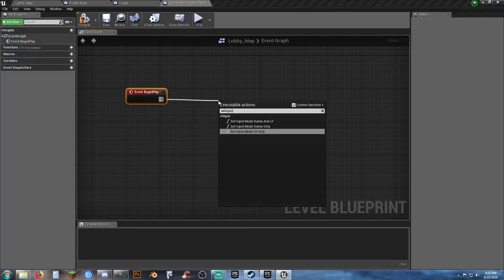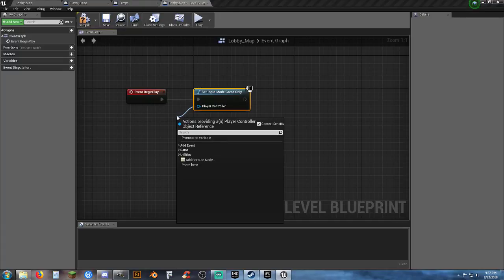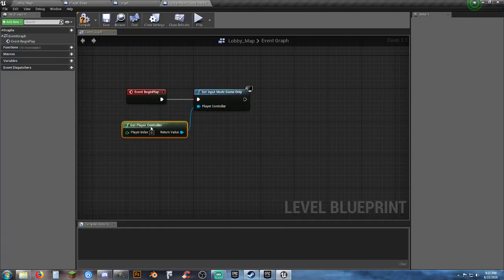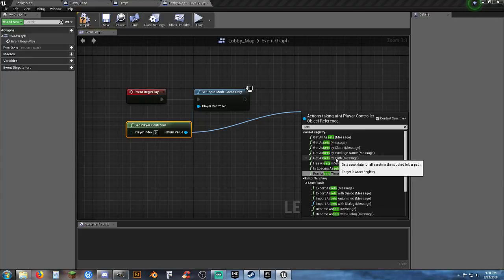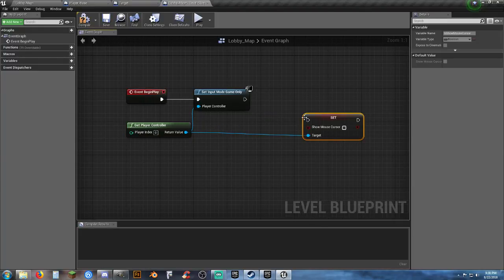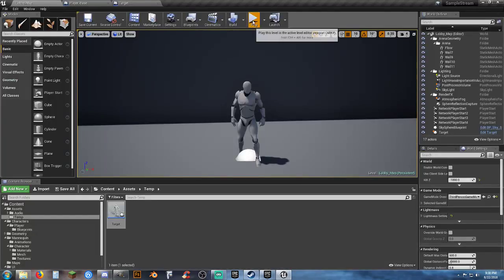Set input to game only, and get player controller, and set show mouse cursor default. Get rid of that mouse cursor, pardon my language. So every time we go into the map, I don't have to deal with that stupid mouse cursor.